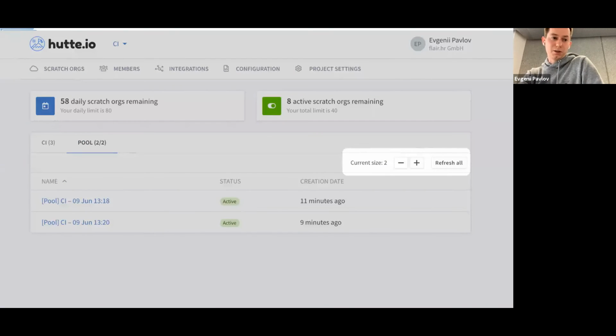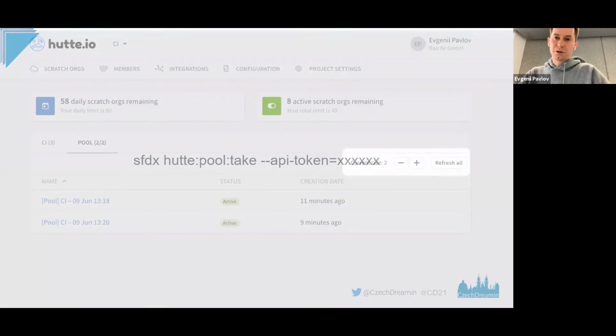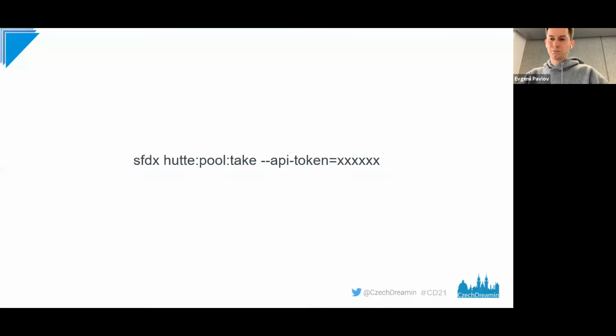To improve efficiency, you can also use scratch org pooling, so no need to wait for a new scratch org being created. And then you can take a scratch org from the pool and start developing with new exciting feature from like my Russian translations. And also you can use the same pool or create a new project to use in your CI.